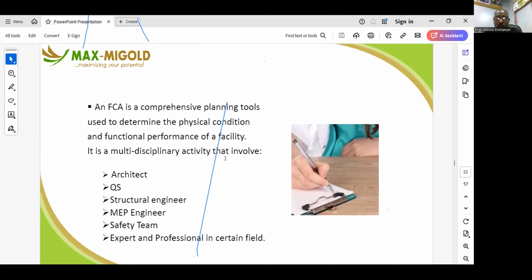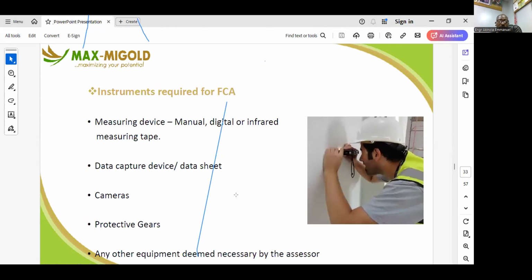Or you need to do an assessment on your power system. You need a mechanical, electrical, and plumbing engineer to come and do the assessment for you. So before you can carry out an assessment, what are those tools that you need? As a basic, you need measuring devices.